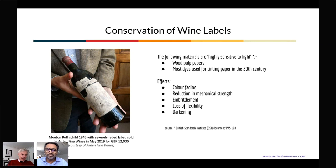Actually, my client who bought this bottle, he did open it and drink it, bless him, which is what it's all about, of course. And he gave me a very pithy tasting note. He said it was very nice. So I think that is evidence that something that doesn't look great can actually be a perfect example of a wine. Yeah. So money well spent then.